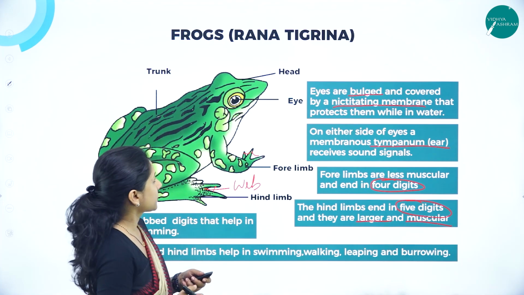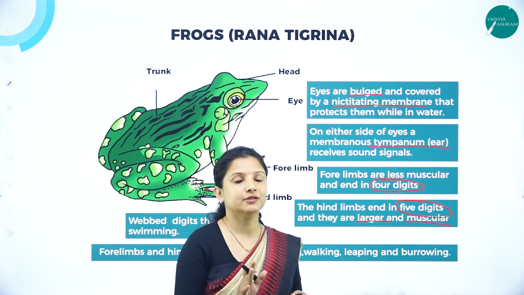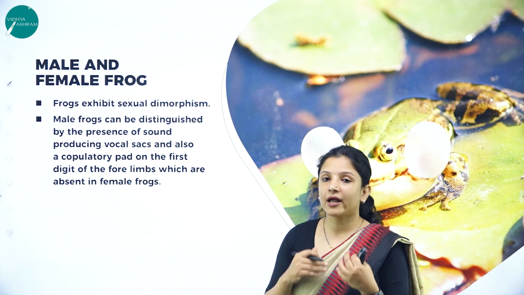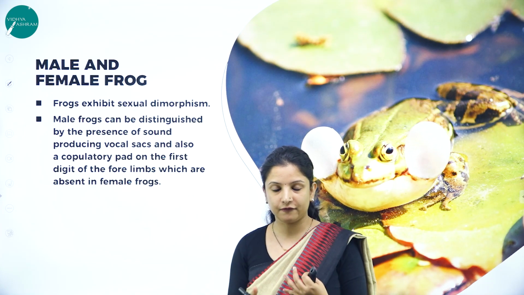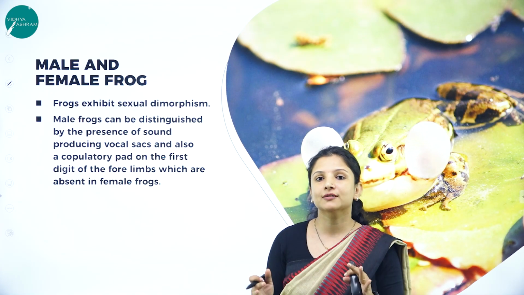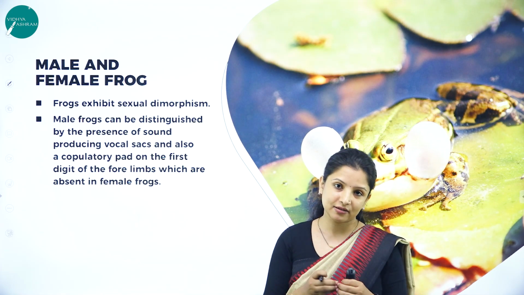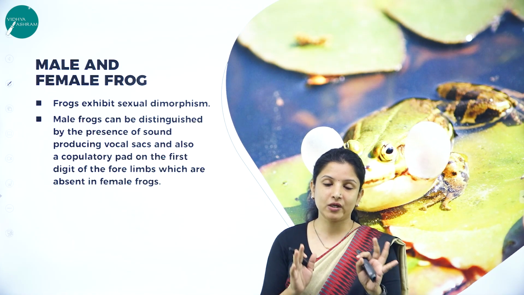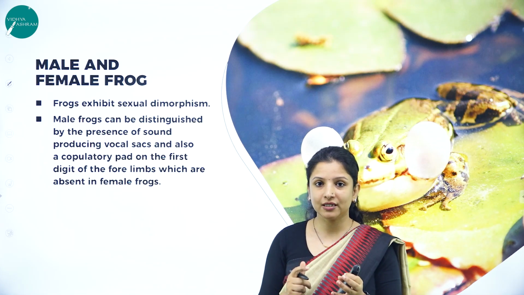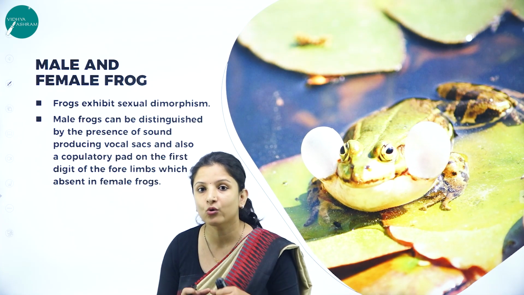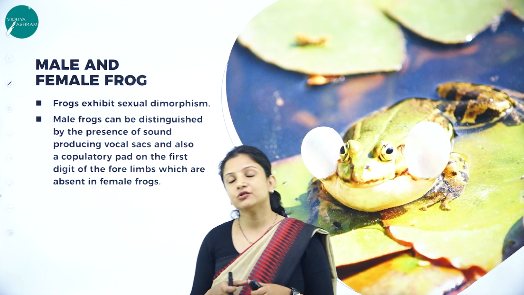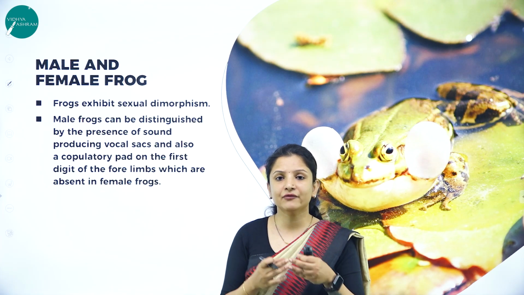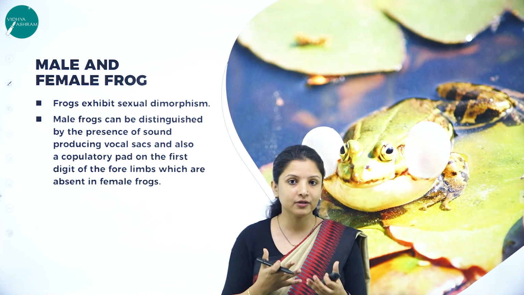So this was about the frog, wherein the body of the frog is divisible into the head and the trunk. So moving further, this is also important, how you can differentiate between a male and a female frog. How can you say this is a male frog, this is a female frog? One of the main characteristics is called sexual dimorphism, meaning you can easily distinguish between a male and a female frog. So usually, I told you, frogs come outside only during the rainy season. Otherwise, during the winter and the summers, they are not seen. So once the frogs are outside in the rainy season, have you heard a lot of croaking sound that is made, right?